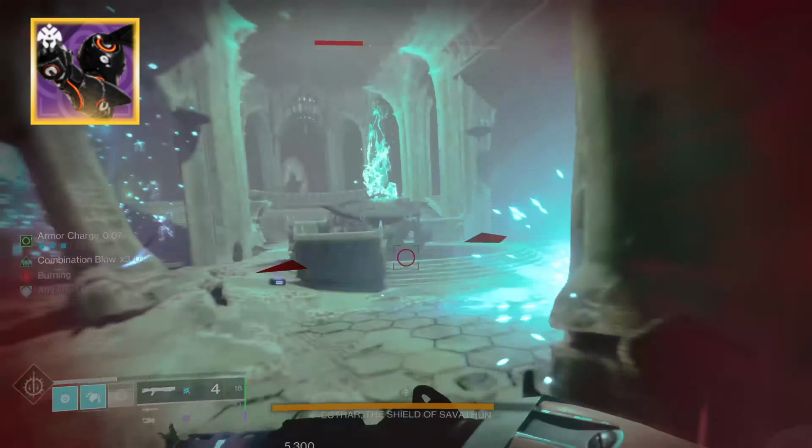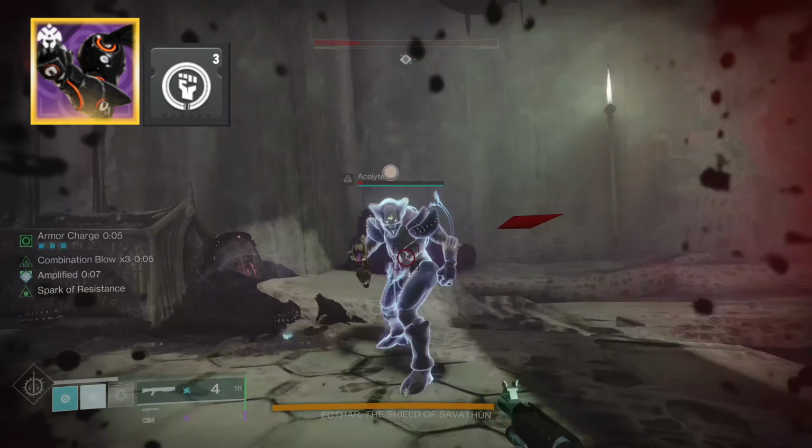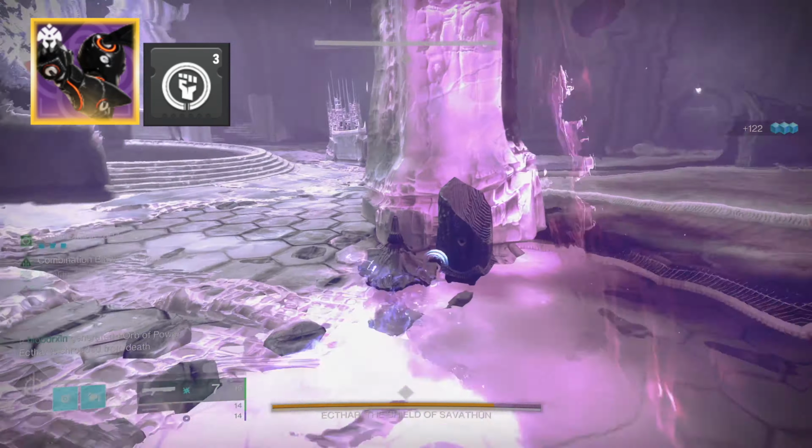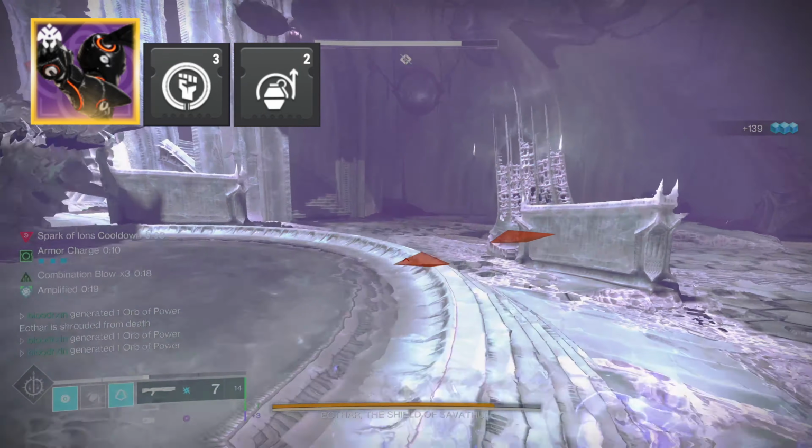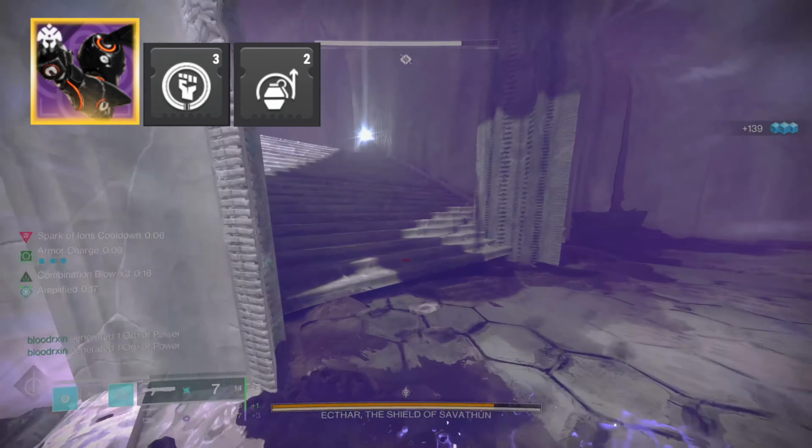On your arms, you want to equip the Heavy-Handed mod, so your powered melee final blows create orbs of power. I also have Impact Induction. Causing damage with a melee attack reduces your grenade cooldown.